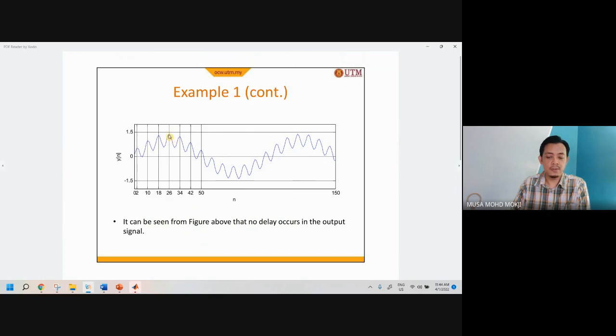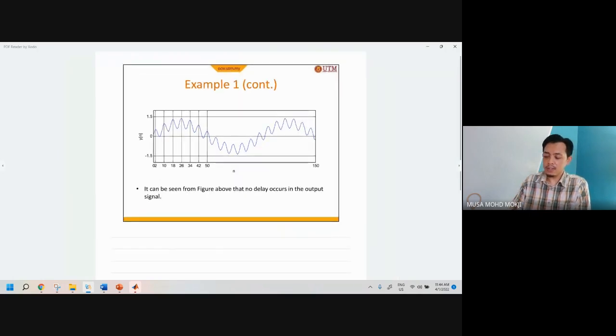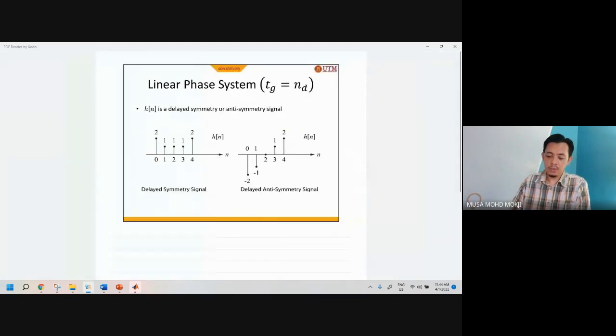So we can read these outputs such that the delay is equal to 0 because there is no shifting, right? The signal doesn't shift, but the magnitude is actually decreasing a bit. So that's why the magnitude is less than 1. Phase equals 0.